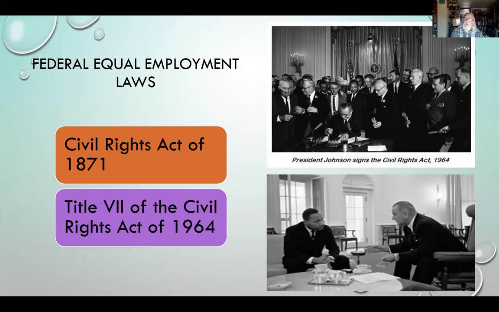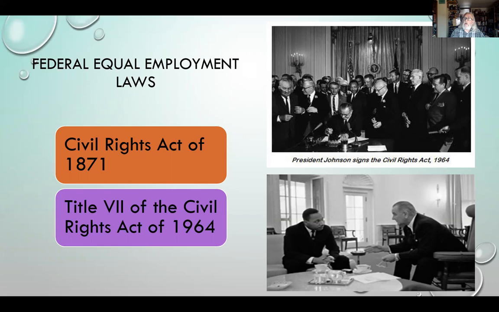And what the Civil Rights Act of 1964 did is it prohibited discrimination, and it put very specific language in there. And this language has been modified numerous times by executive order from presidents and by other legislation as time has passed and as society has changed. But originally, it prohibited discrimination based on race, color, religion, sex, or national origin.